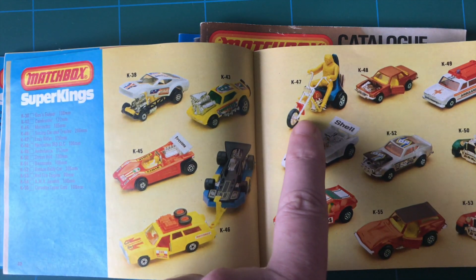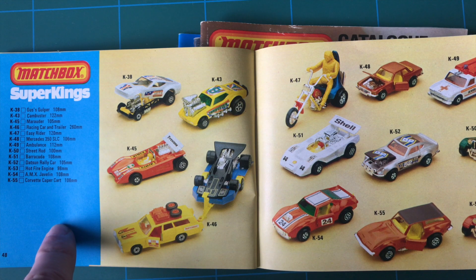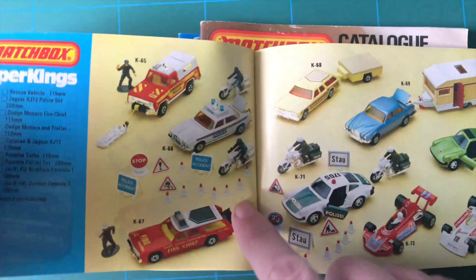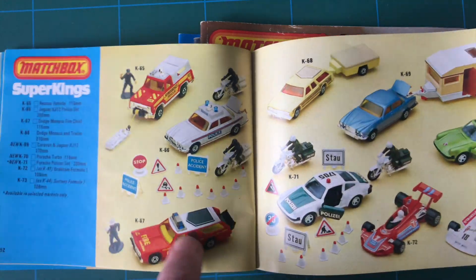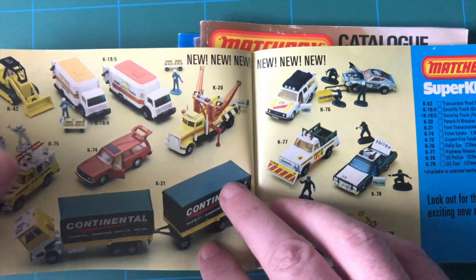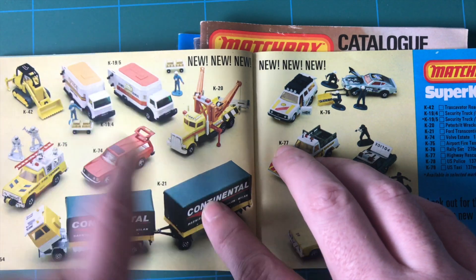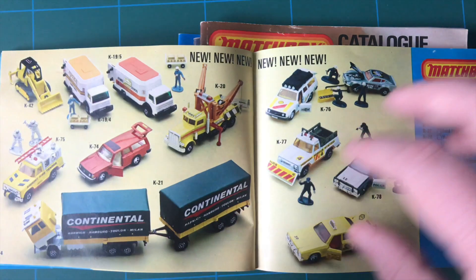I had that - I remember having the chopper, very vividly. Setting up ramps for it and doing jumps and things like that. I think I had the Fire Chief. I think I was really into fire, because I remember having a lot of Fire Chief vehicles - not as many fire engines, surprisingly. I had the Group 4 security vehicle with the gold that goes in the back, and it actually had the combination on the back, so it was locked.